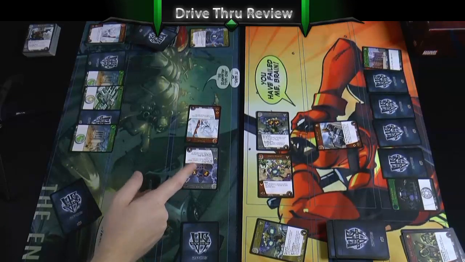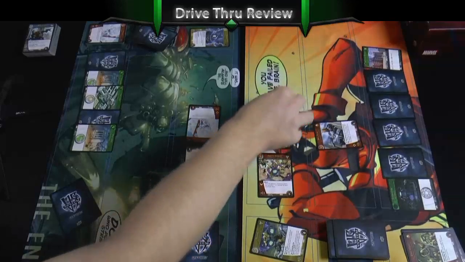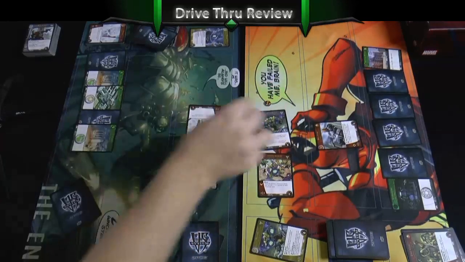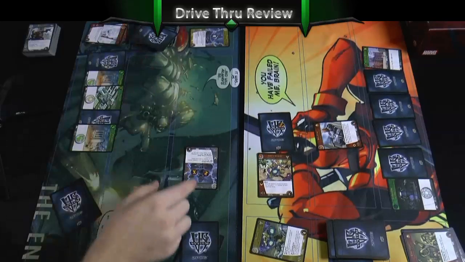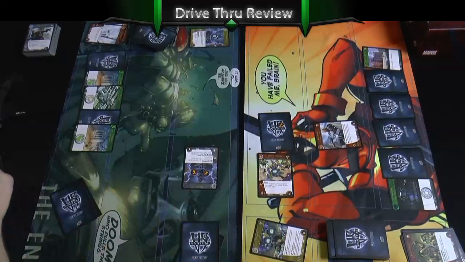So 4 on Thanos. Thanos takes a stun. These flip over, and these show 3 stuns on the side too. So he takes a stun, but of course he's going to hit back Iceman. Iceman, so he gets another XP. So he's at 5 XP.